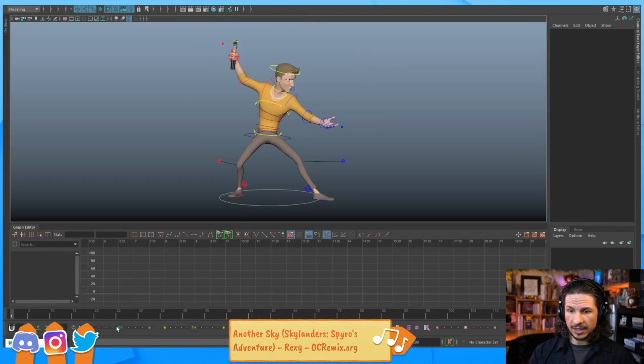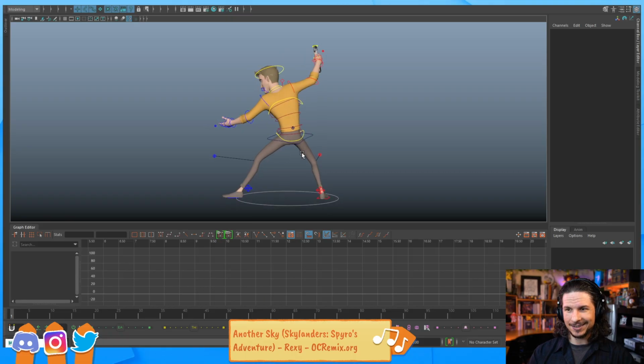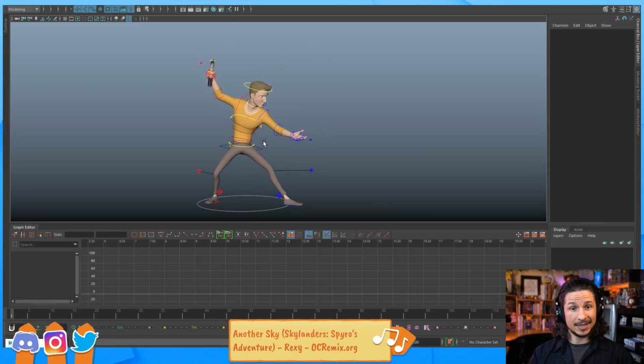Oh, we've got this character here. Just got a basic fighting stance, and he's holding a lightsaber, and he has to throw it from one hand, whoop, into the other. So we've got this quick little animation here. Just throw and then catch.